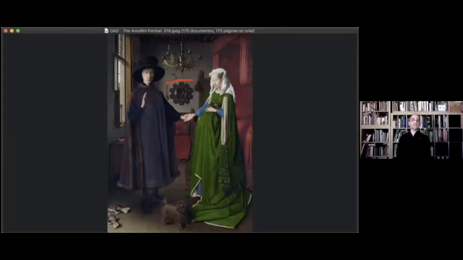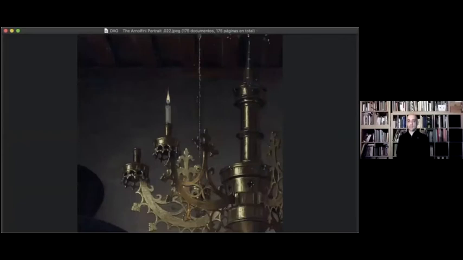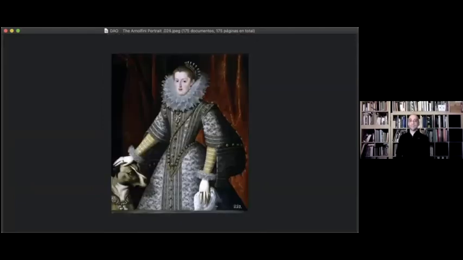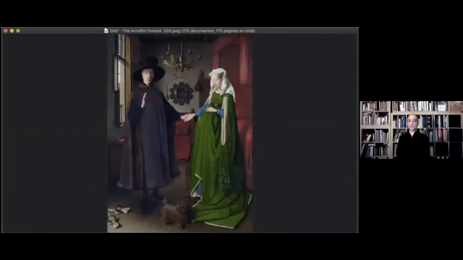Now, Panofsky also thought that the different objects in the room were symbolic. They represent different aspects of Christian marriage, and they were a kind of treatise on Christian marriage. For example, he said, the dog represents fidelity, the burning candle symbolizes the presence of God in the room, the orange represents the Garden of Eden, the mirror represents the all-seeing eye of God, etc. And all this was based on an old inventory of Margaret of Austria, who had ruled the Netherlands in the 16th century, an inventory made when the painting was well over a century old. So there was no one who could give direct information about the portrait.